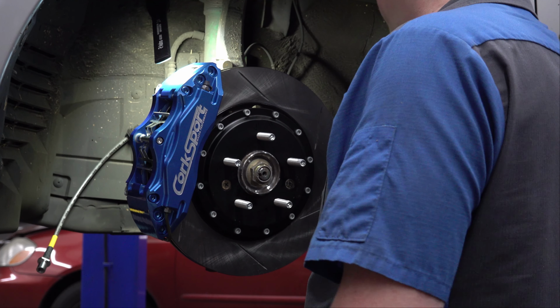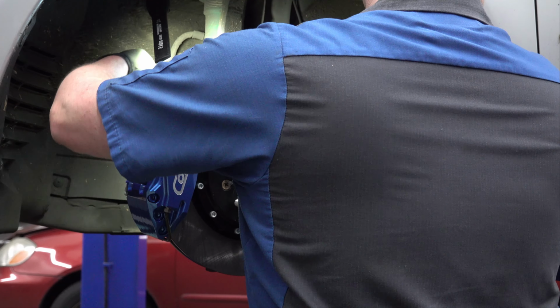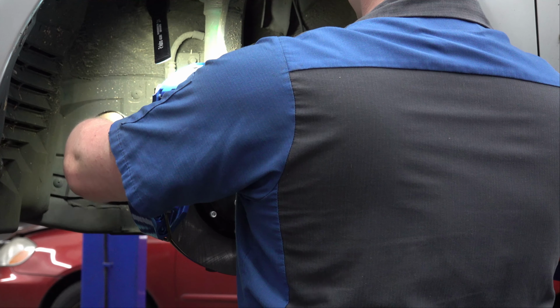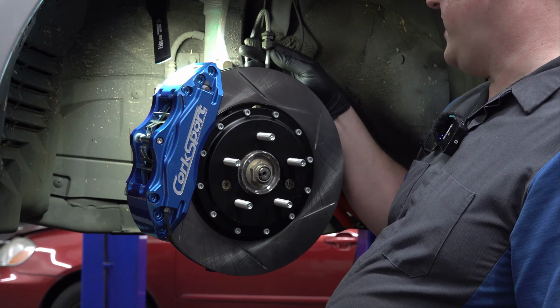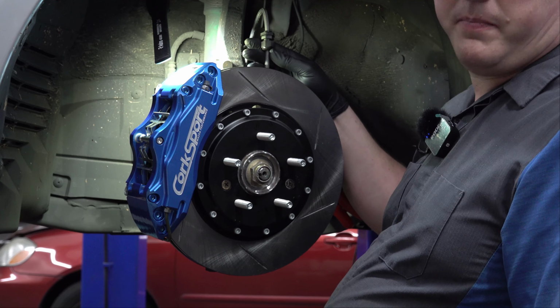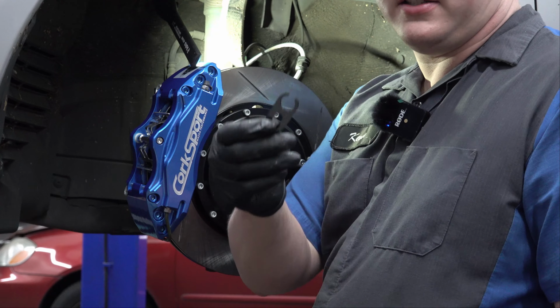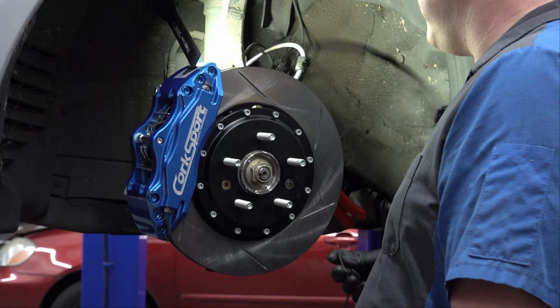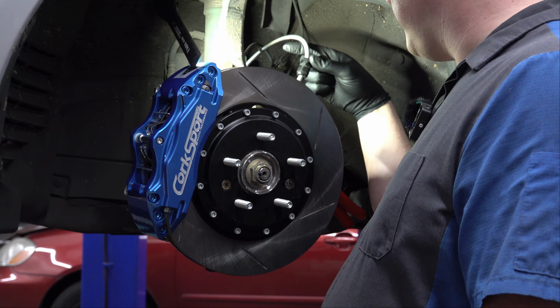So I've got that loose there. Now, the instructions will tell you to run the hose around the back side of the shock absorber, and there's a little plastic piece up here, and that's where you clamp the brake hose to the shock absorber back here. They give you these little brackets to put the brake line onto the existing shock absorber in its stock location.